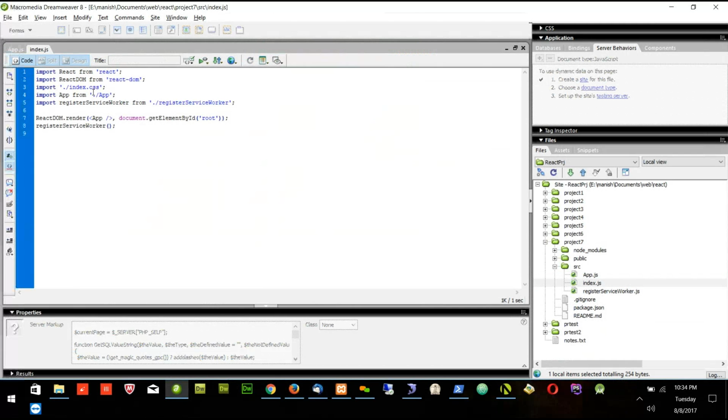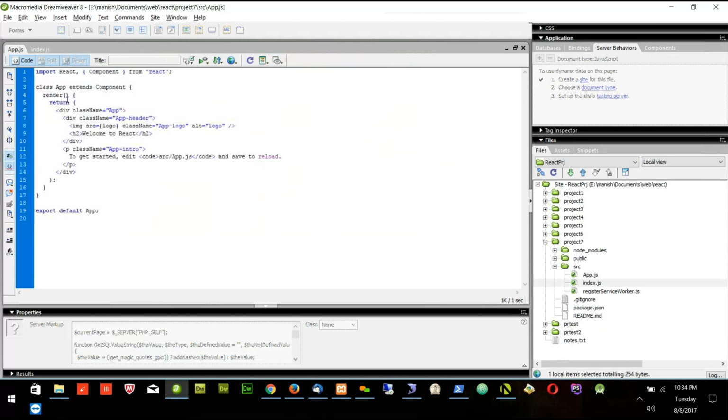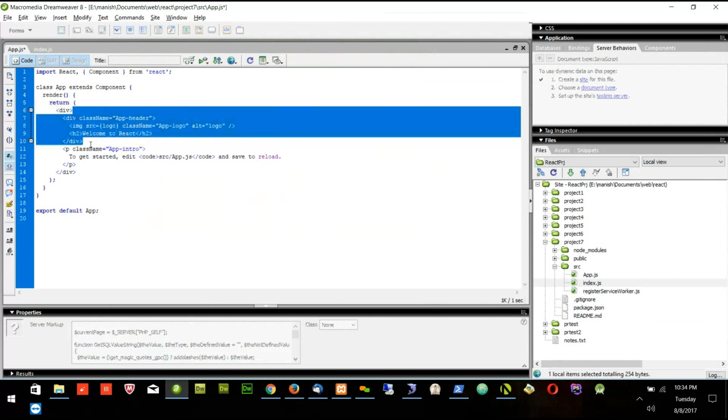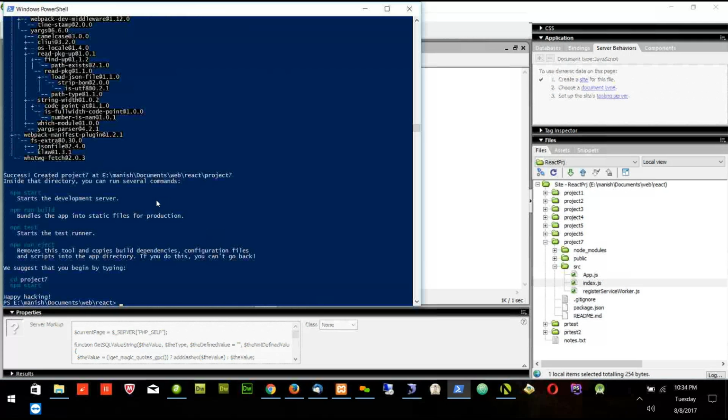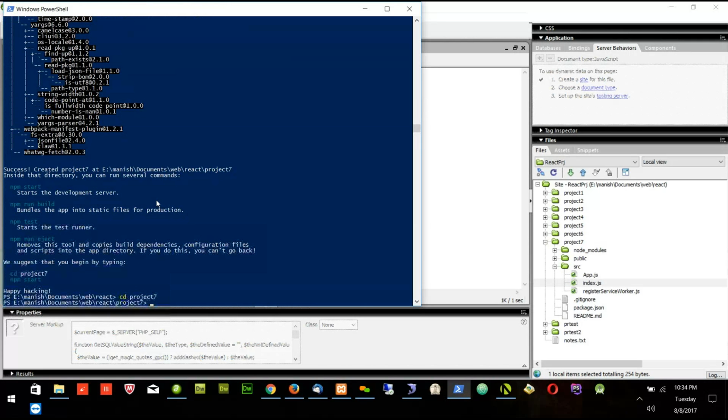And in the index.js, I'll delete index.css. And I will create app. I'll delete all this content and just put text hello world. And I'll go to the project 7 and I'll say npm start.